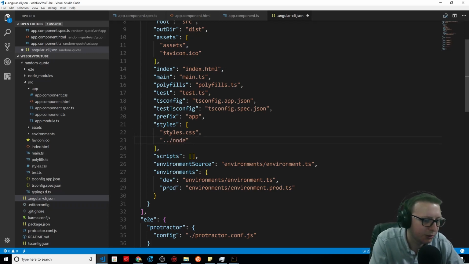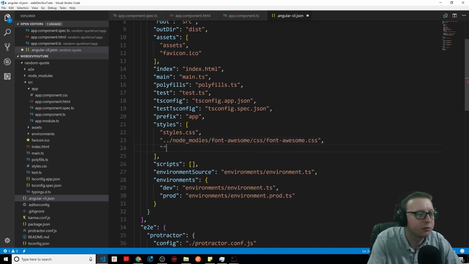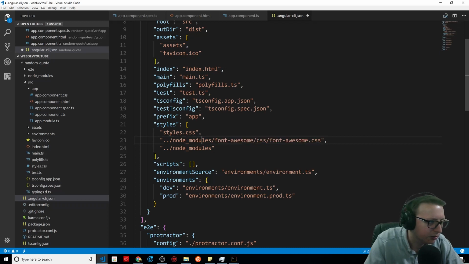It's based off the path node_modules/font-awesome/css/font-awesome.css. And then we also want to include Bootstrap, which we just installed as well, which is node_modules, and let's fix that, /bootstrap.